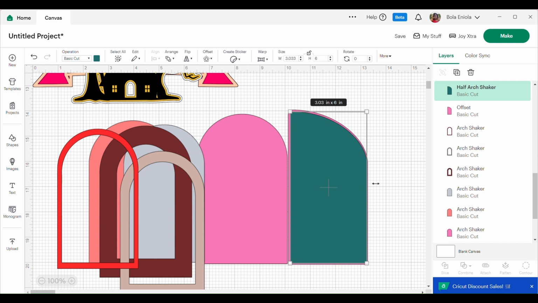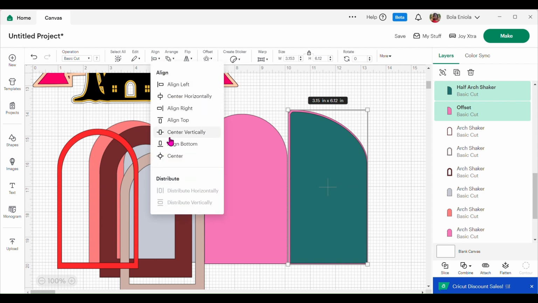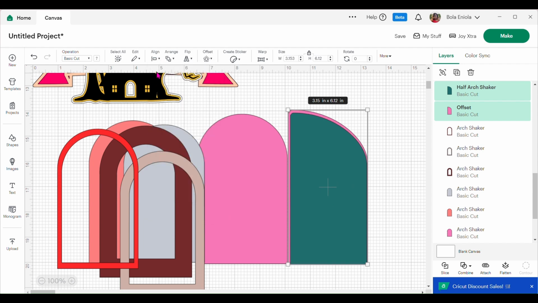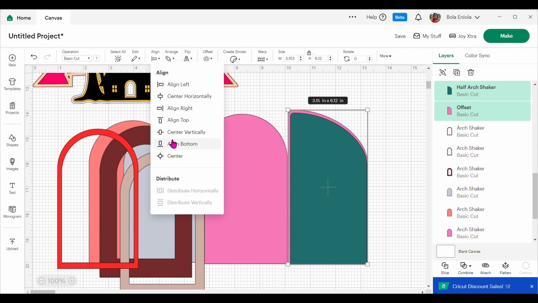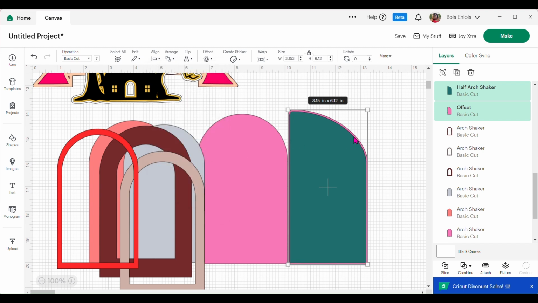And then this can be, I'm just going to select both and then I'm going to align it to the center. Okay, and that can be black maybe. I'm just trying to think.